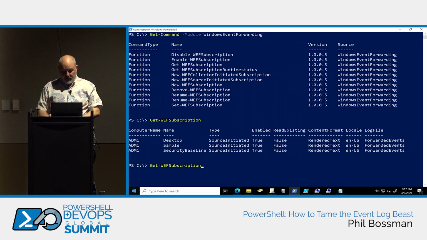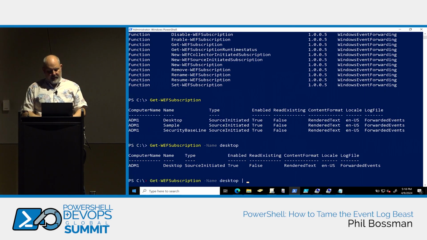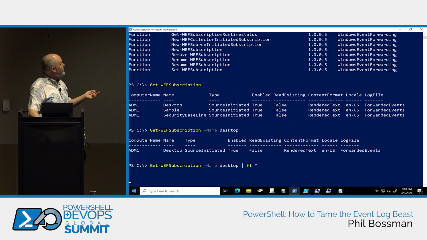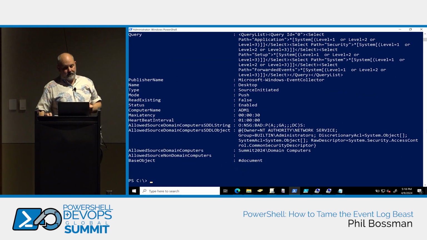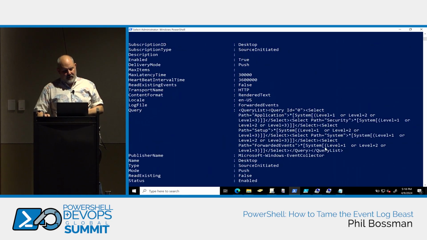Now that I have objects, I'm going to say the name is desktop. Like PowerShell in general, there's a default view and there's an extra view. So we can see the style, who has access to do this, and we see this thing here.